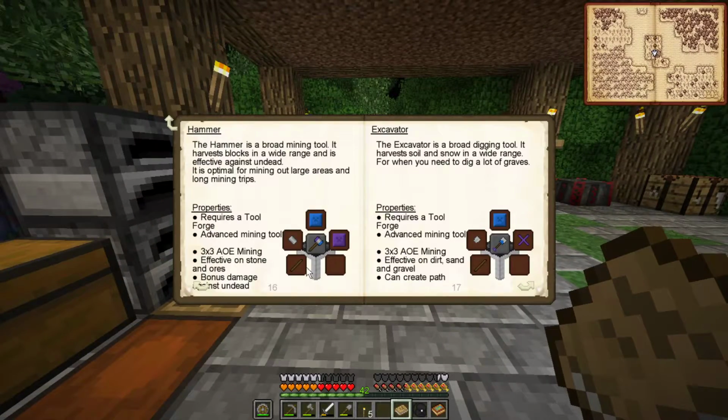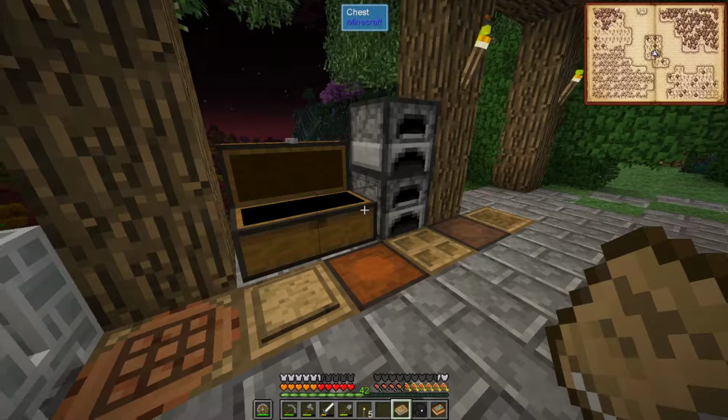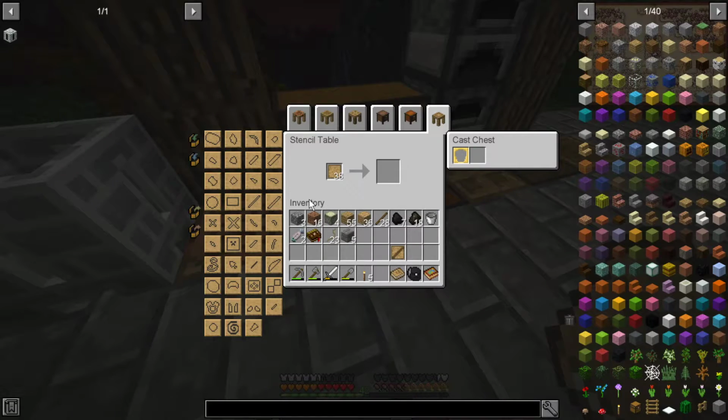What else do we need? We needed one of those. We need a hammerhead and then 2 of those. So we'll grab that. And then we need... Am I missing it? There it is. Hammerhead. So those are what we need.